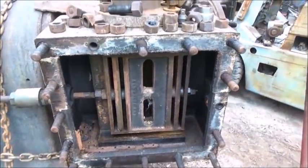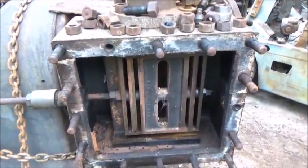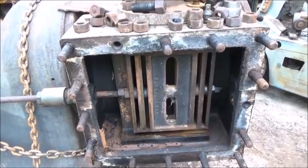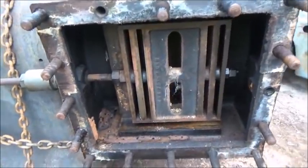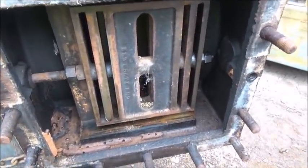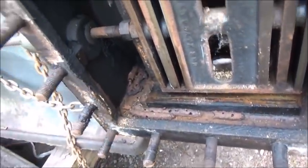A little different, but I guess maybe it's more efficient. I don't know. I'm not real familiar with it, but anyway, we are probably not going to mess with anything. We're just going to clean it up really good and just leave the timing like it is. I'm assuming the timing was good because it was being run last time, you know, when it was taken down. So our main thing is to get everything cleaned up.